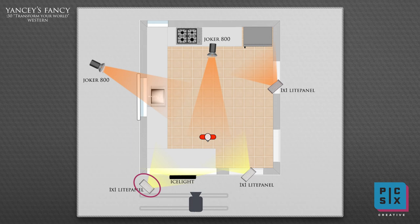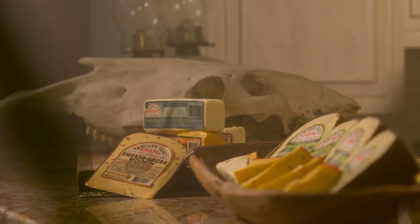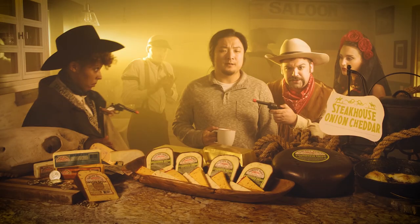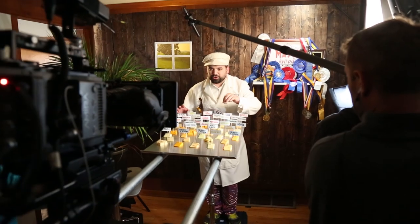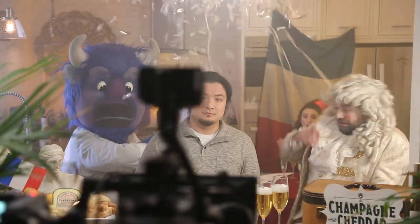We have a 1x1 left of frame hitting the cheese on our countertop, and the same 1x1 with no diffusion — think of a sunny day, a harsher light coming down — positioned top right shooting down. And that's how we used lighting to create a lot of different moods in a single space. Hope you enjoyed. Thanks!